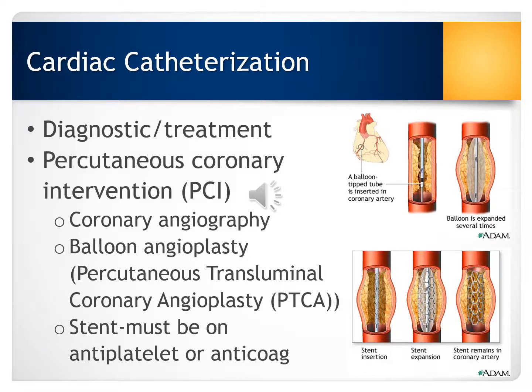So percutaneous transluminal coronary angioplasty, or PTCA, it's referred to. So you can see if they go in and they find plaquing of the arteries, they will inflate the balloon. They will then place the stent and leave the stent in place. So anytime someone has a stent placed, they will need to be on an antiplatelet aggregate or an anticoagulant for the rest of their life.